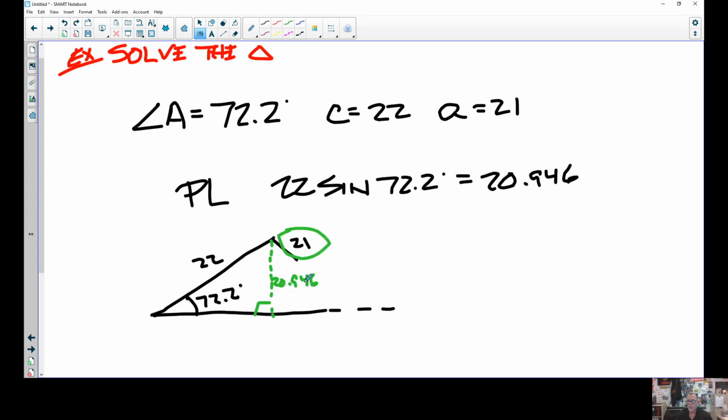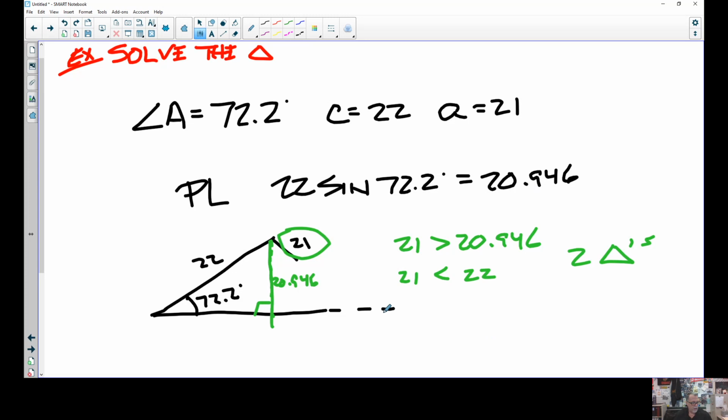So I have to look at my side A, the opposite side from my angle. This side is 21. 21 is greater than 20.946, right? It's close, really close, but this is longer. It's going to stick down a little bit farther. So this is going to come down this way and go just a little past, right? So that's 21. So what does that tell me? 21 is greater than this, but not greater than this, right? It's not so long that when it slides over here, it's going to go past this and only be able to make one. So this is one of those situations where my side 21 is greater than 20.946 and 21 is less than 22. So this tells me two triangles.